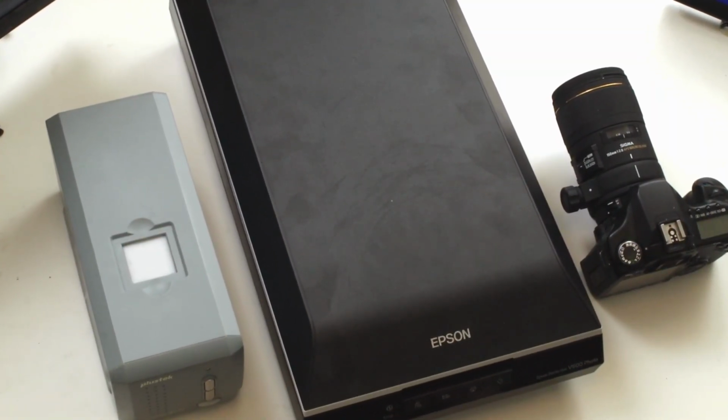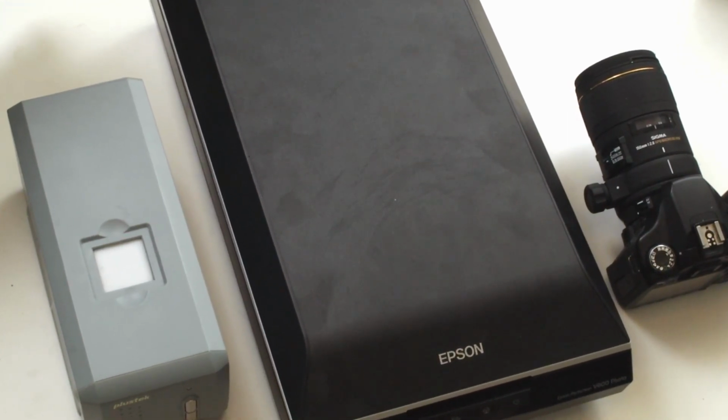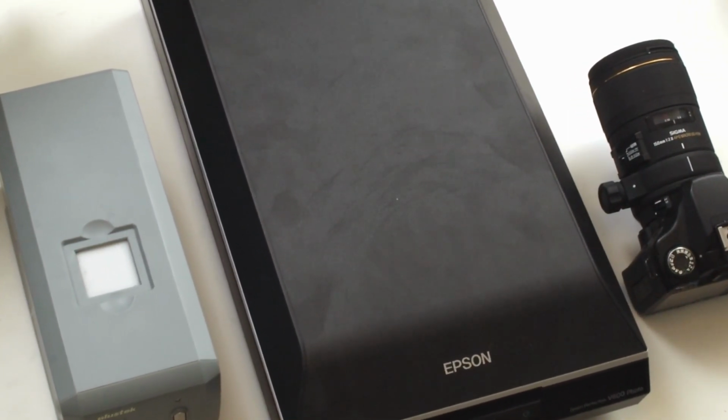Resolution is usually measured in dots per inch, which is just how many pixels are in an inch-long line on the film. Color rendering, note that's color rendering, not color accuracy, is the character of the colors in the output when you scan color negative film. Turning a color negative back into a positive is always a matter of interpretation. In the darkroom, that's done by your particular photographic paper, development process, and enlarger settings, plus any dodging or burning or other manipulation you do with the print.